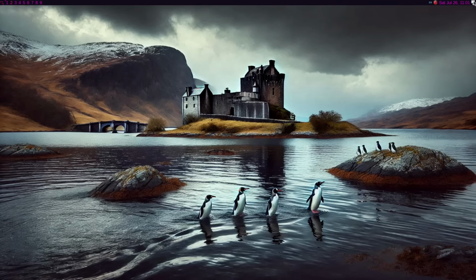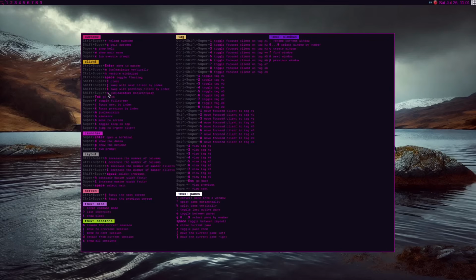So yes, you've got this little option here, and if you hover over it, it says floating, but if I do that, you can see it's now tiling. If I open a window, it's worth bringing up the key thing here. If I do the Super key and S, it brings up a cheat sheet showing you what keys do what for this desktop environment or window manager.